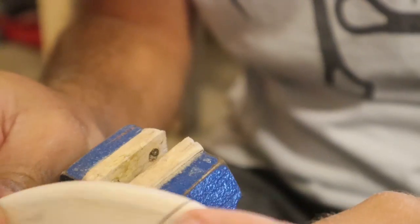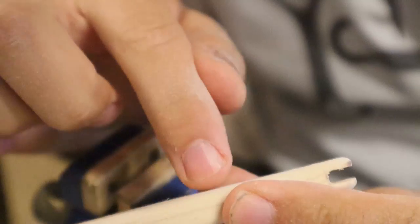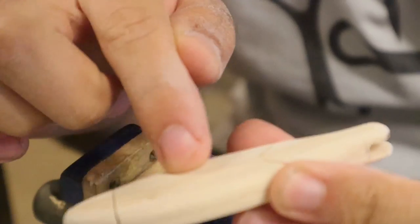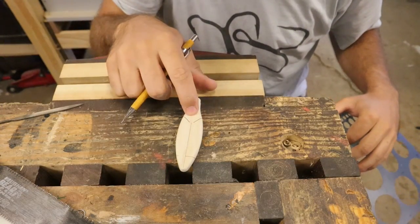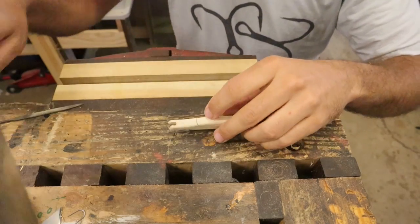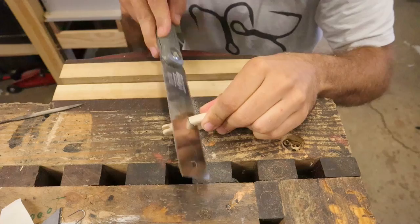Ooh, I need to make this through wire too. There's not enough meat on the body of this bait to screw anything into. So yeah, it needs to be a through wire on the front piece right here. That's the center line for the front piece. I'm gonna finish cutting this back piece off. It need not be connected any longer.